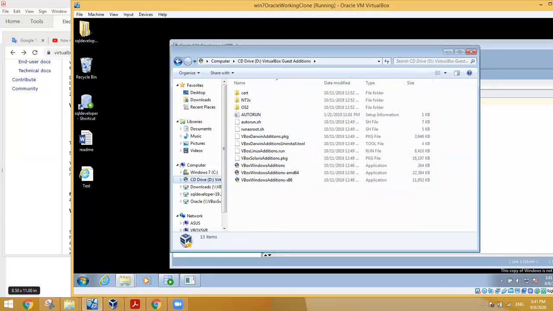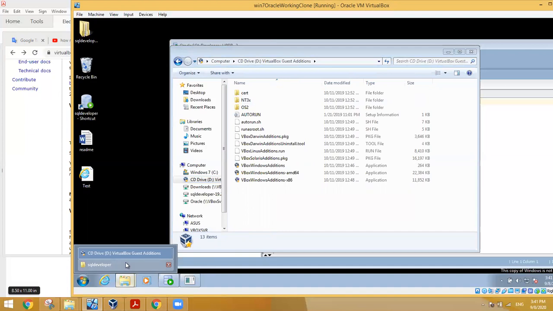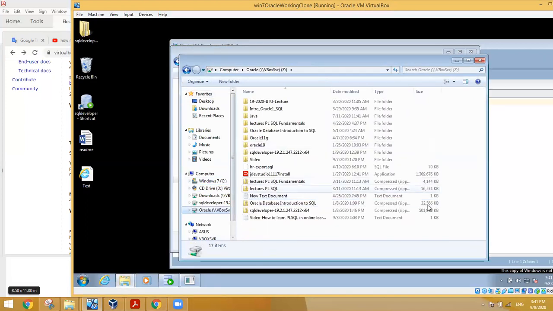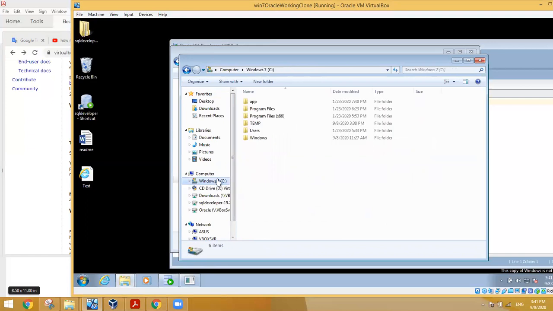After that, you can easily share this folder, and then you can copy any kind of file from your host Windows operating system to your VirtualBox application. So okay, that's the first thing.